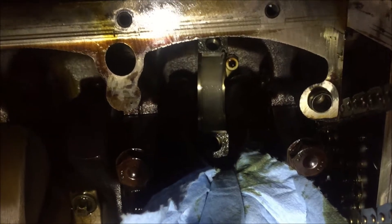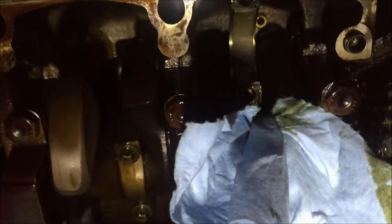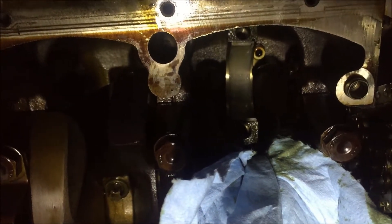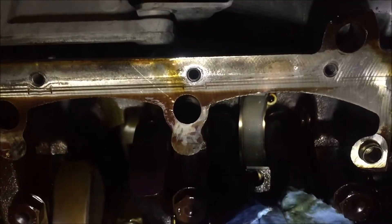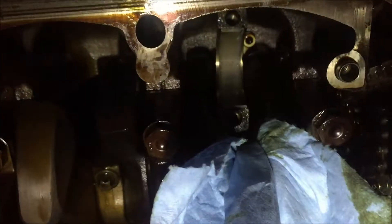This is the right side of the rod bearing. I'm trying to show you how to remove it. I put a piece of paper here just to help protect it in case the rod hits the crank — I don't want any scratches on it. It seems pretty sharp. All you have to do is push it on this side and just push up — it should pop out, but I can't do this with one hand.